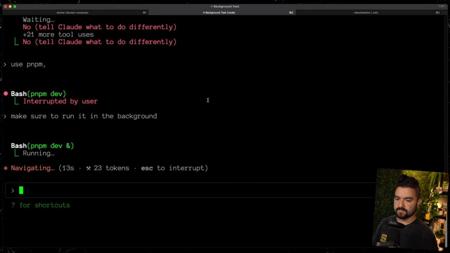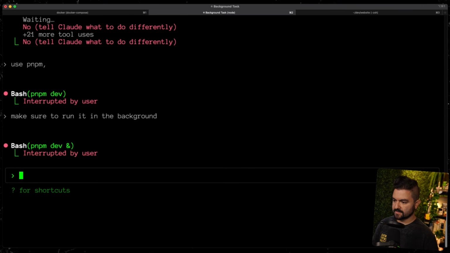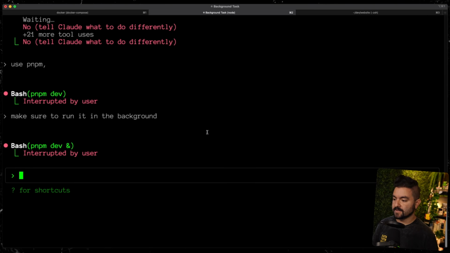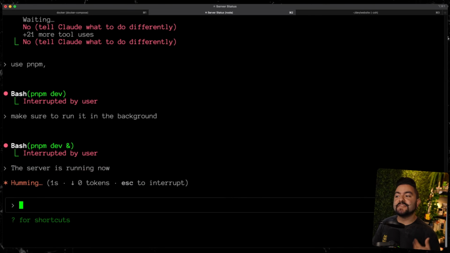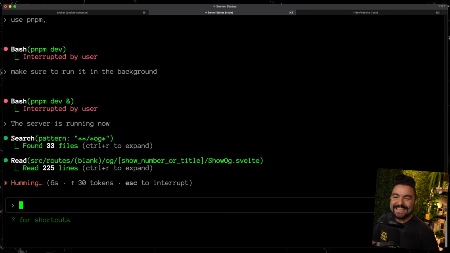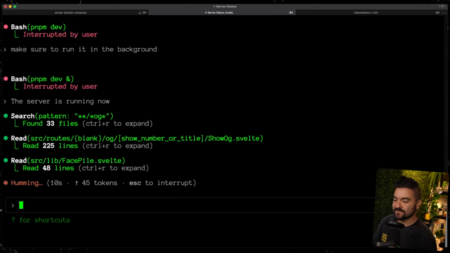Yep, that loads up. And I think I'll just tell it, well, let's see, did that kill the command? No, it didn't kill the command, so the server's still running. I'll just say the server is running now. I'm impatient, but I think this back and forth with Claude is really how it should be used. You don't want to just wait forever for it to realize that the dev server is already started up.